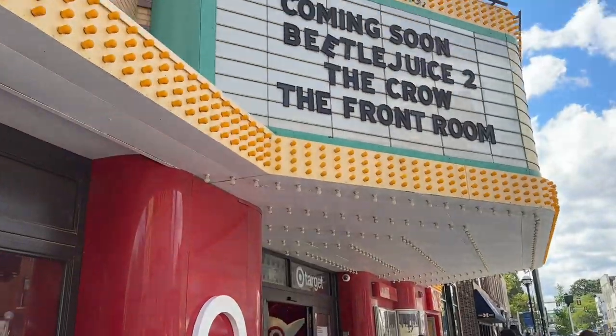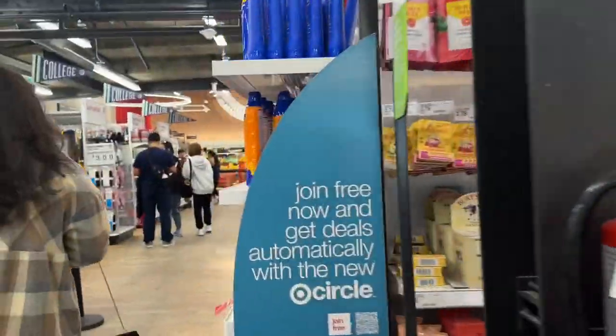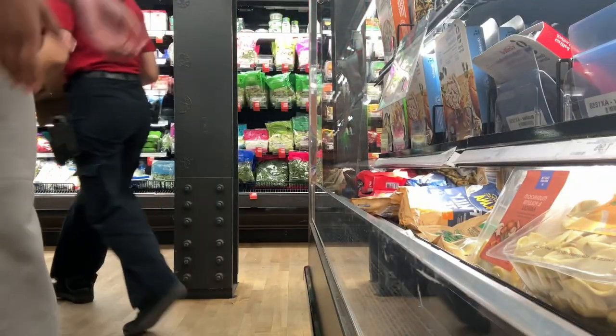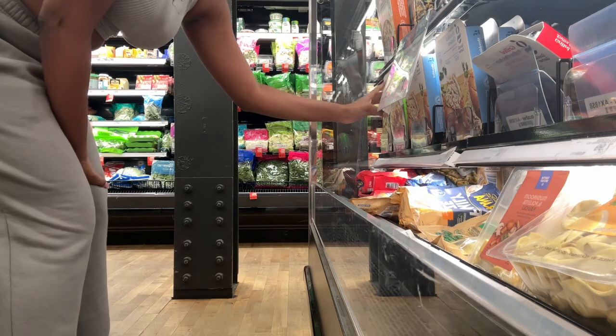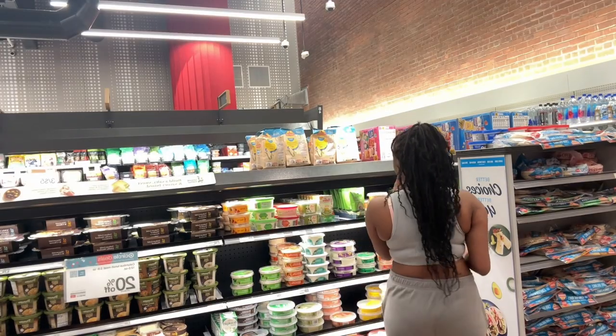Our Target looks like a big theater but it is actually the best place to spend all of your money. I'm just going to grab some quick things for lunch — I was feeling some fajitas but they didn't have it in my Instacart order so I have to pick it up. They put all the cosmetics in front of your face and all the good things you want to buy, then the groceries all the way in the back, so you have to walk past everything you want before you get to what you need.